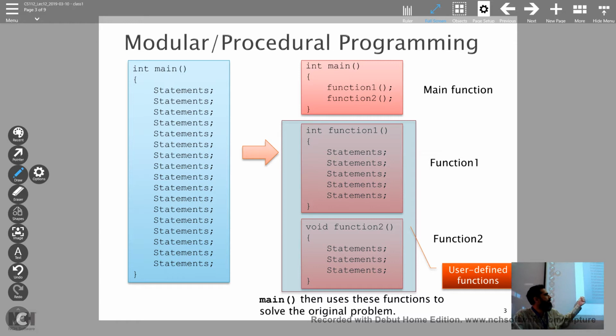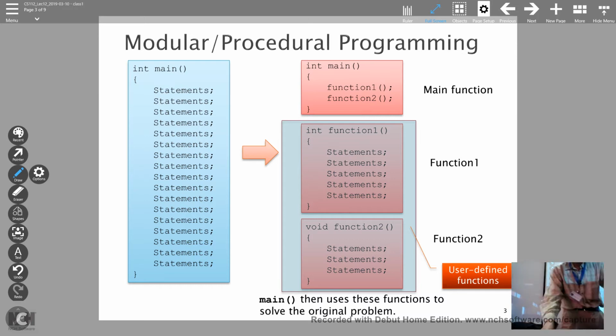Okay, this slide is from our first lecture. I had told you that in the past, maybe at the beginning of programming languages in the late 50s and early 60s, you wrote a program that was a sequence of statements. If you were here and wanted to go back there, you wrote jump to this statement or go to this statement. It was very difficult to debug, to find the problems and mistakes in such complex programs as they became bigger and bigger.